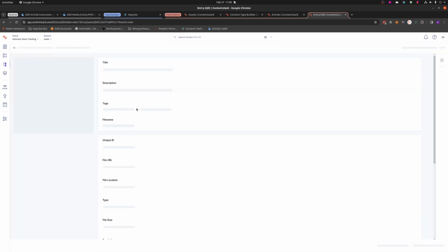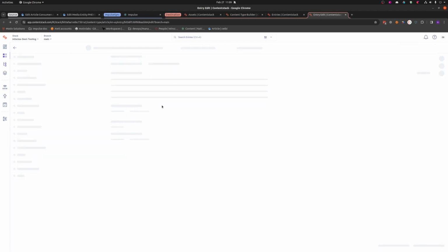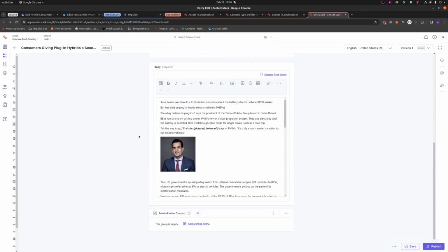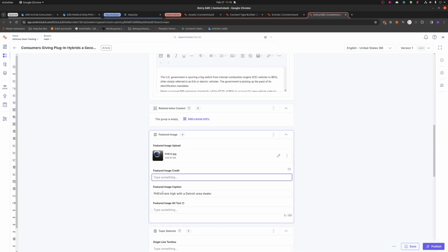So this is that asset properly being referenced now. In addition, notice that we have the featured image caption as well, where we were able to take our caption value from our media entity content type and put it into our article content type for the featured image itself.